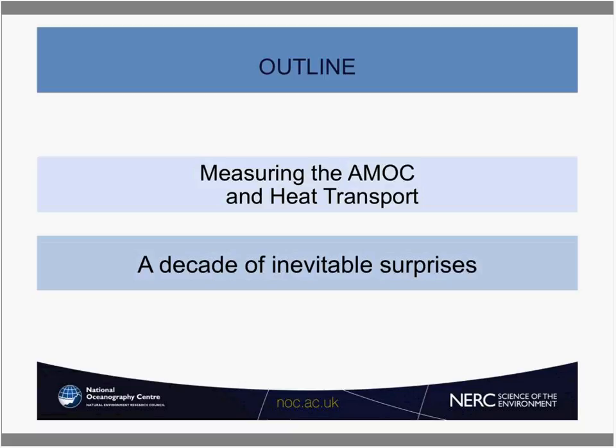This is just a very brief outline of what I'm going to talk about. I'll spend the first part of this talk on how we measure the AMOC and why we're running at 26 North. The second is the summary of the results, and this is "A Decade of Inevitable Surprises." A report by Merritt Rojas and Harry Ryden came out in Science a couple of weeks ago, which revealed a lot of these results from the RAPID array, and that was the title they gave it, a decade of inevitable surprises.